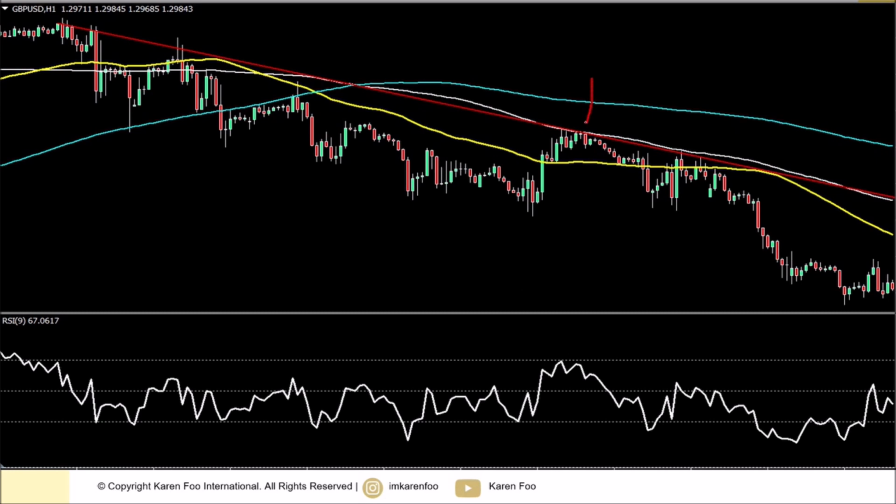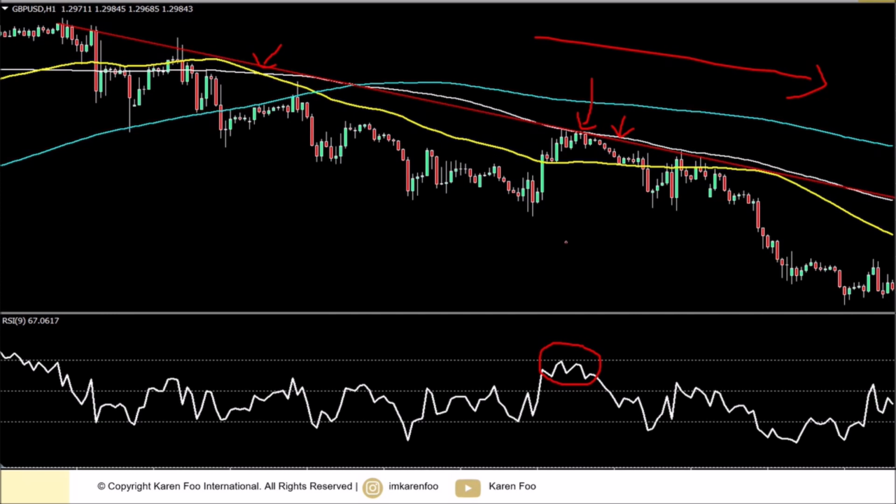Okay, now I'll give you some examples. You can spot an evening doji star here. Is this a good trade to enter? Check your moving averages first. All sloping down, 50 below 100, 100 below 200, all good. And it is testing your 100 SMA and also testing your trend line. Okay, and if you are to use stochastics or CCI, it will probably give you an overbought signal, because even RSI gave you an almost overbought signal. By now you should know that RSI doesn't really give a lot of signals. The momentum indicators that give you more signals are stochastics and CCI. You'll learn more about this in the next few lessons.